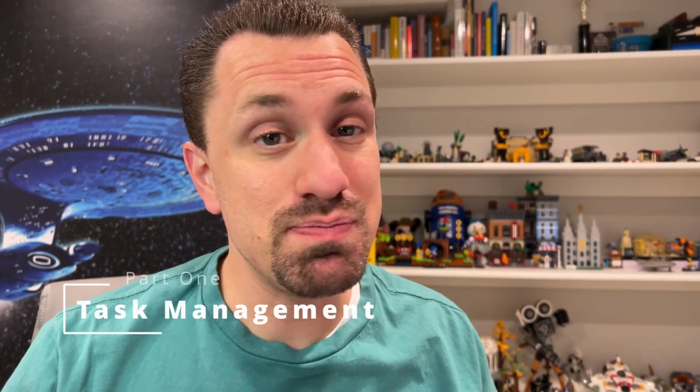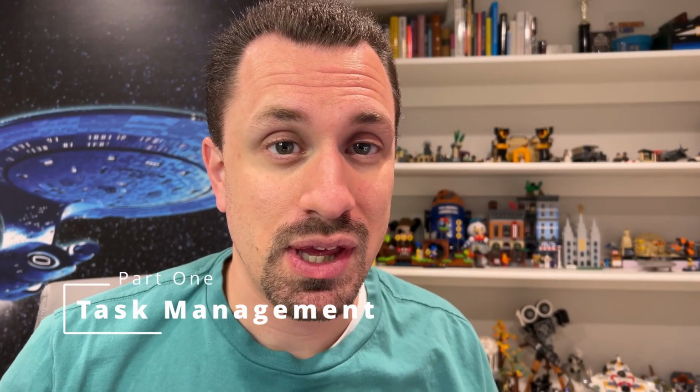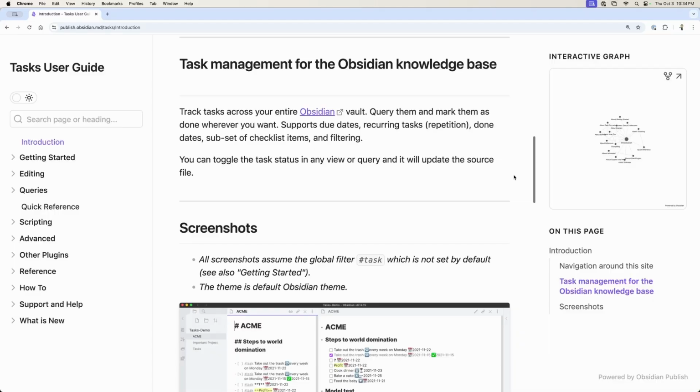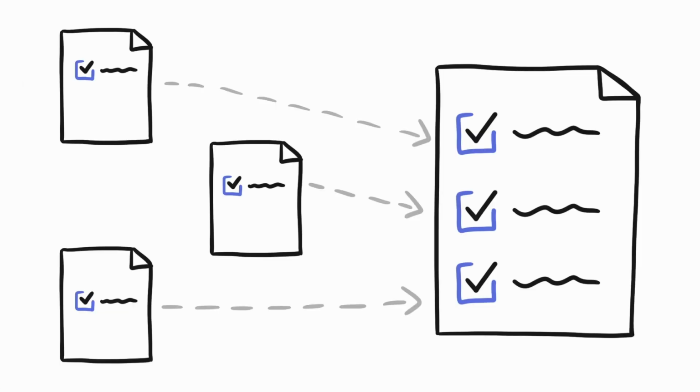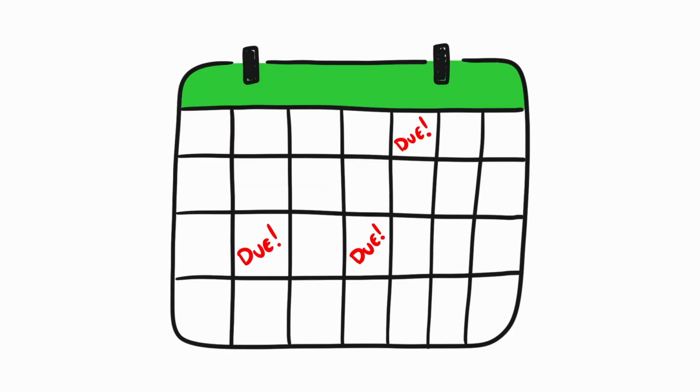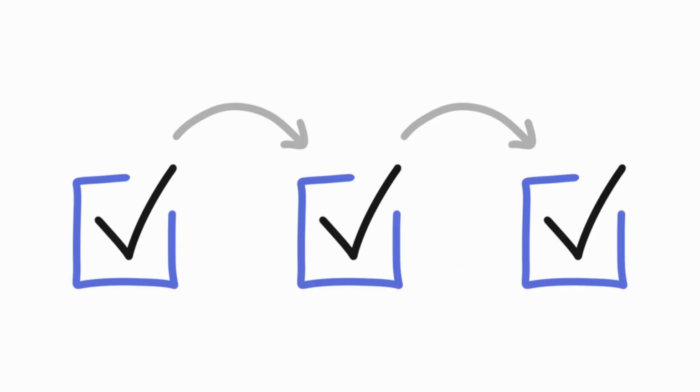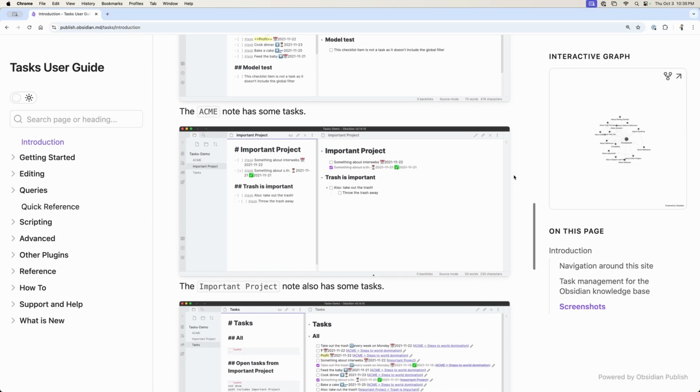Obsidian is much more than a simple note-taking app. It's useful for any kind of project or productivity system, including as a daily task manager. In this video, we'll dive into the powerful community plugin Tasks, which enhances Obsidian's simple checkboxes with the ability to aggregate tasks from anywhere in your vault, set due dates, create recurring tasks, and so much more. By the end, we'll have built a fully fledged task manager, all contained within an Obsidian vault.